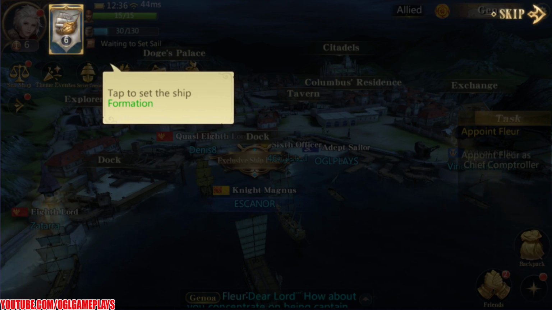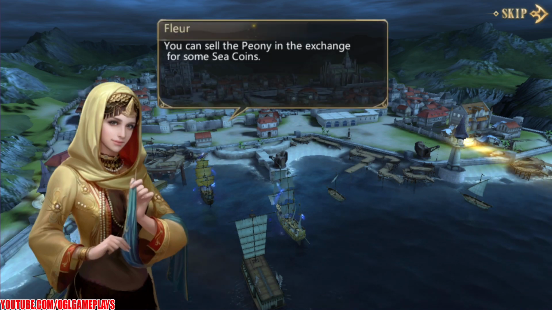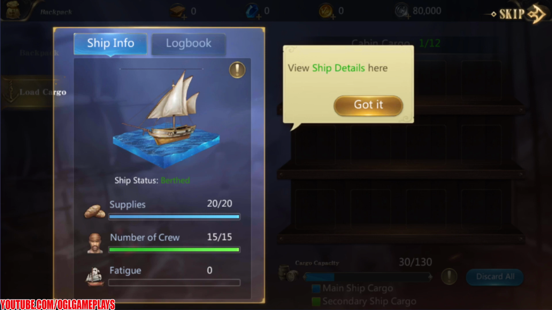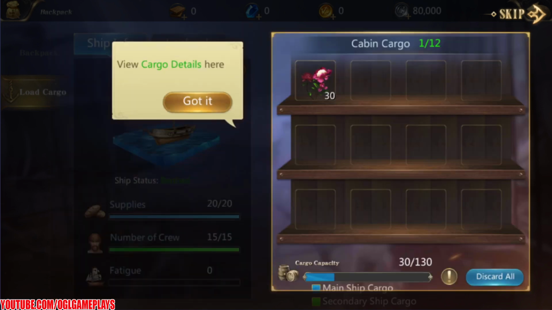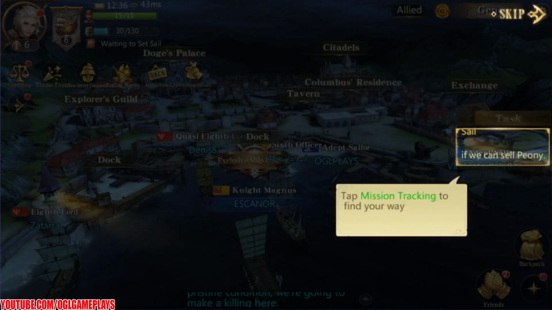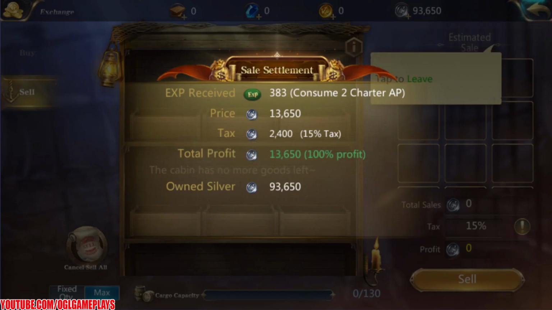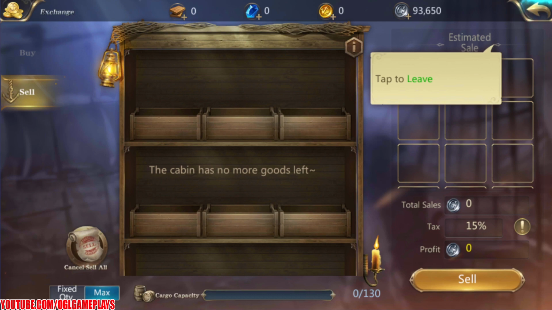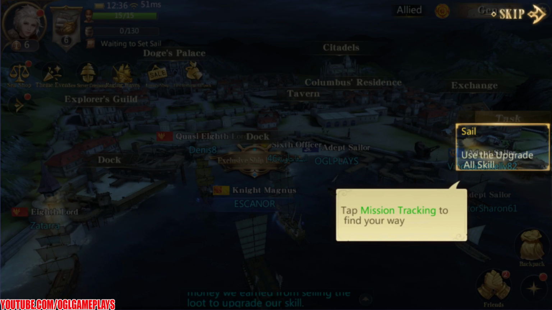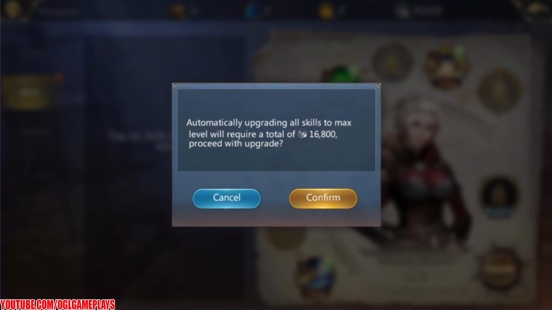Access the crew menu. Quick appoint mariner. That's the way. Access the cargo menu. Here you can view information about your vessel. And this is your cargo. Tap here to close the menu. Tap sell. Well done! You're a quick study.